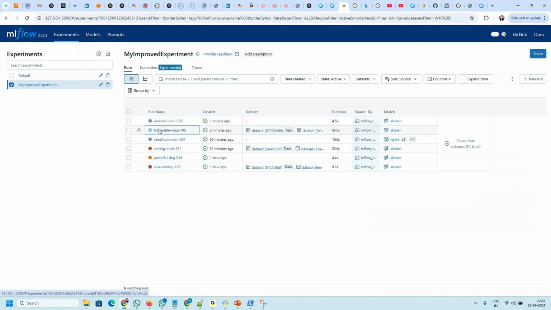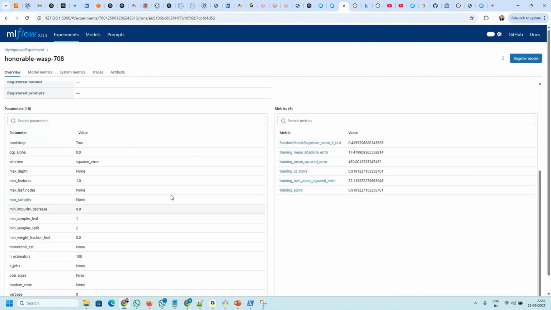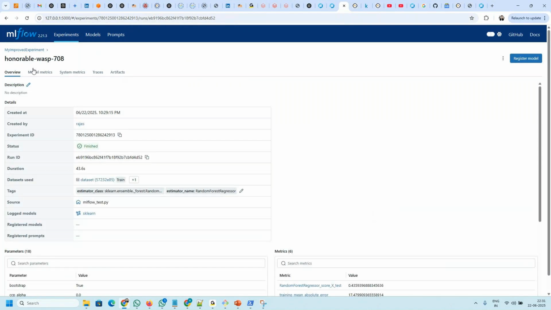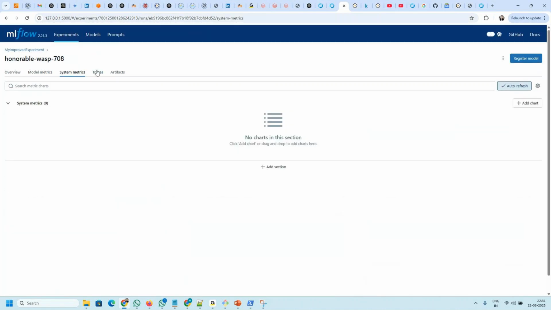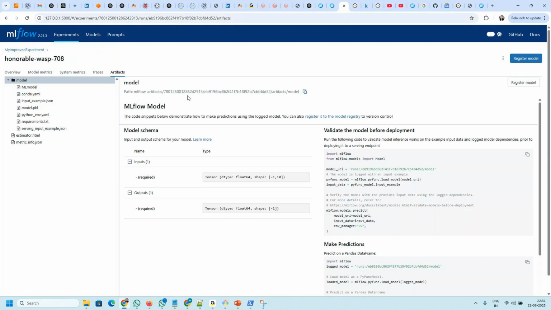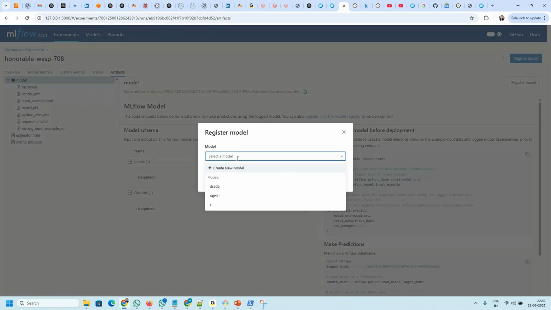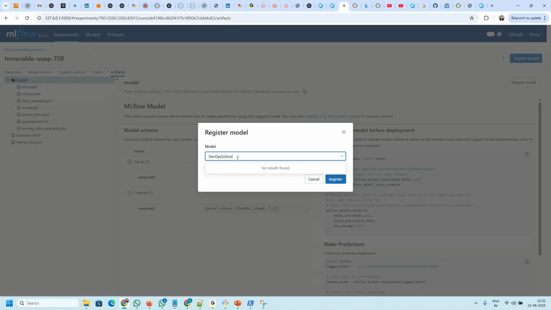Now I decide, okay, this model is good and it is matching some of the values which I was expecting. Developers will decide, and the metrics are also as per expectations. So what I will do is register this final model.